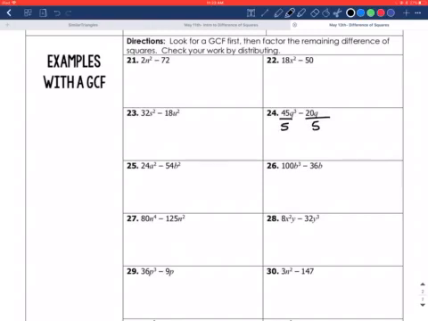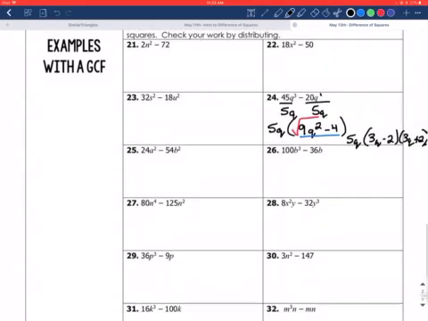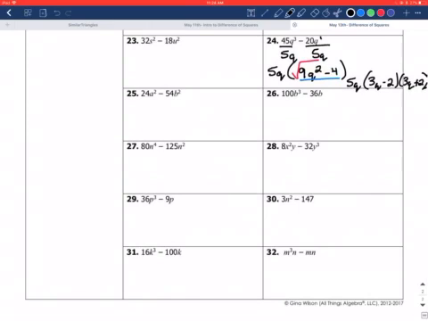24. Our GCF there is a 5. Q. We do have a Q in both of them, right? So we have a Q present in both of them, so we take the smallest one. So that will be 5Q with an open parentheses. Now we just divide 9Q squared minus 4. Now, we're not finished. That was just the GCF. The remainder that we see right here is a difference of squares. So we will take the square root of the first term and put that in the first blanks. So that is 3Q. And the second term is going to be a minus 2 and a plus 2. Sorry for that not looking too great.